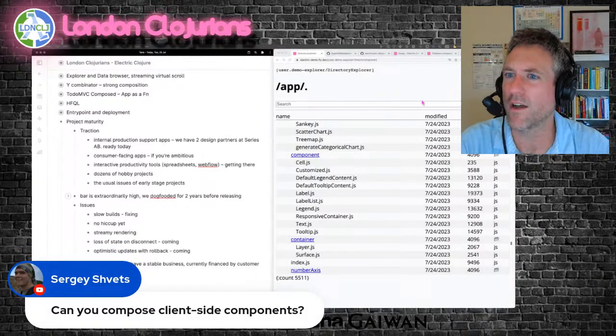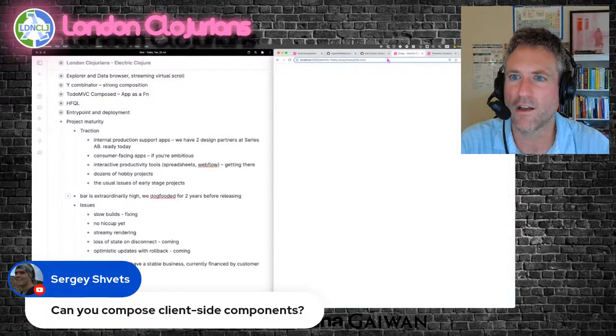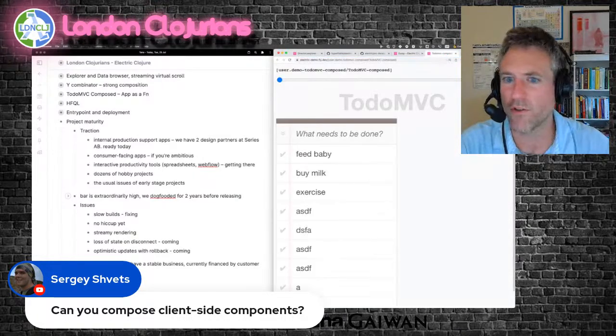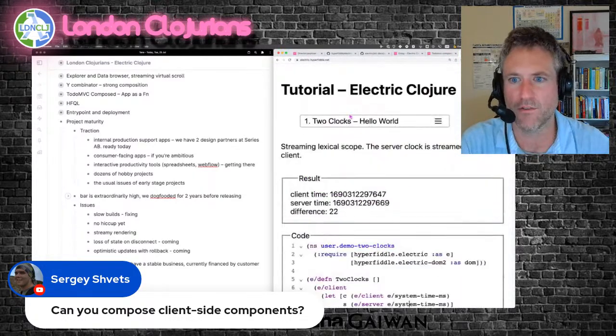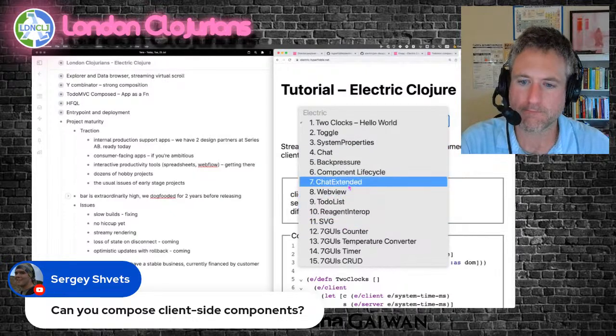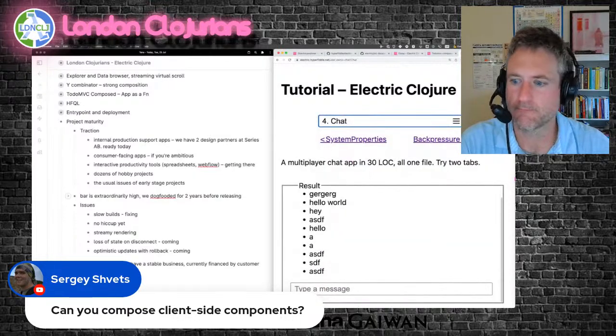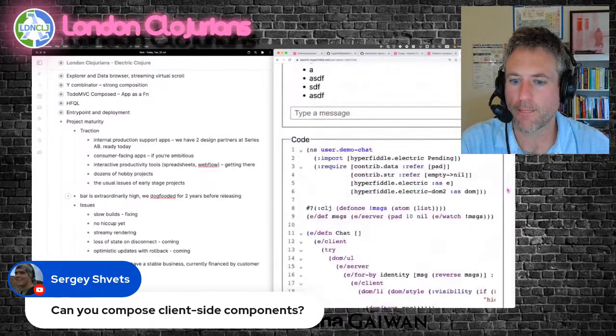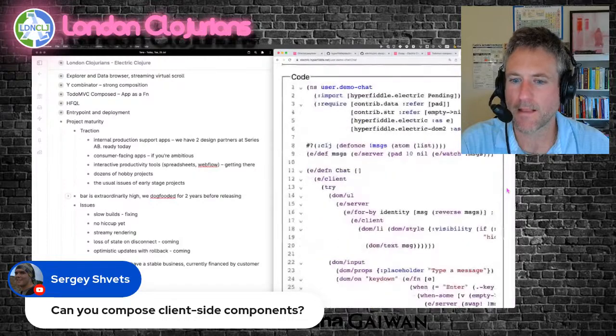Can you compose client-side components? I'm not sure what you mean by compose client-side components. If what you mean is, well, you kind of are.